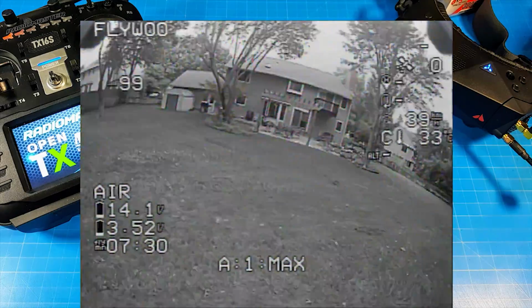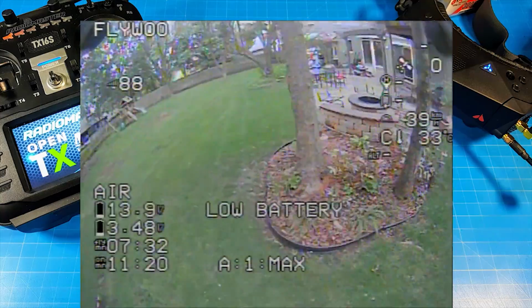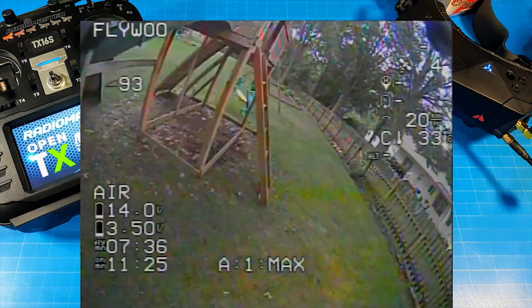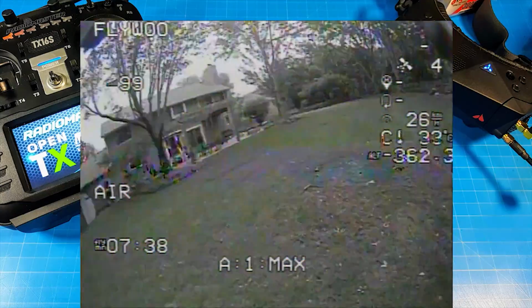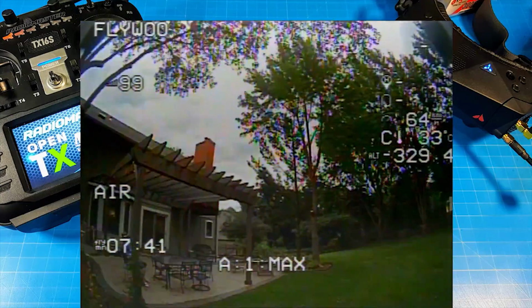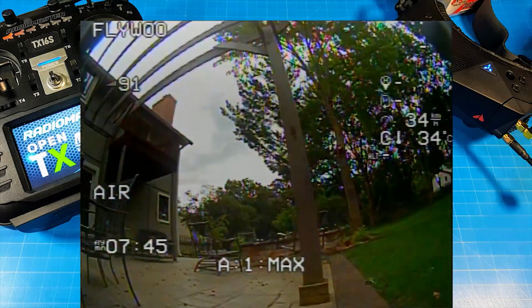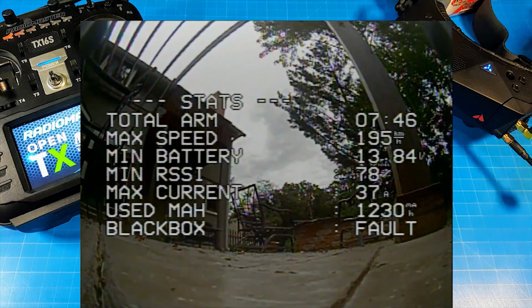You'll also notice that my satellite information is all blank. I did not wait for the satellites to link up. Therefore, we don't have any GPS information that can be of use down there. I wouldn't think that the kilometers per hour is accurate, so I wouldn't worry so much about that as well. You can see we come down there at 3.49 volts per cell. We got just under 8 minutes of flight in that particular flight style.